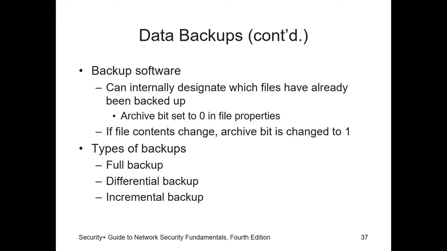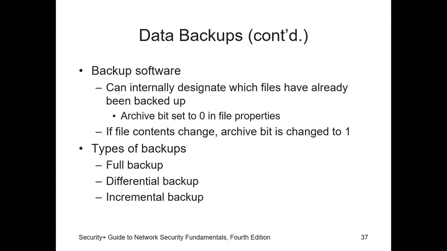So for example, after you do a full backup, let's say you saved files or you installed new files or applications, and their archive bits go to 1, right? So at the end of the week, every Friday, you do an incremental backup after you did that full. The incremental will go and look for all the new files that have the archive bit 1 and back them up only. So typically full backup and incremental work together. You do one full backup, and incremental maybe periodically, every week or so.